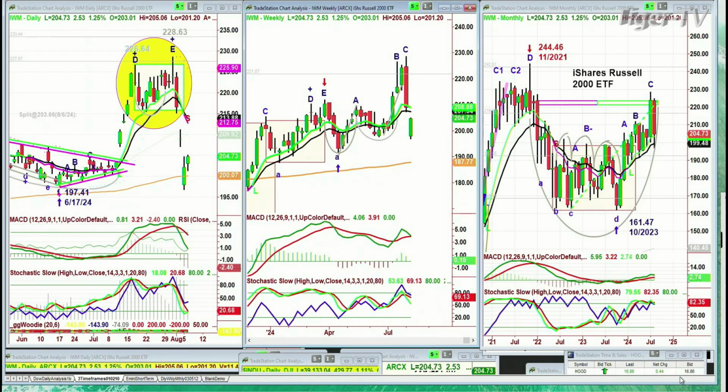The way that the IWM rallied from the low yesterday, coming back strongly towards the close, and today making a new recovery high, I think that the small caps are here to stay, at least for the next couple of weeks. I could be totally wrong. If we go to 195, we're at 204 right now. If we go to 195, I am completely wrong. But I don't think so. The nines are very good in the weekly. I'll be back. Dow's at 433. S&P is up 64.